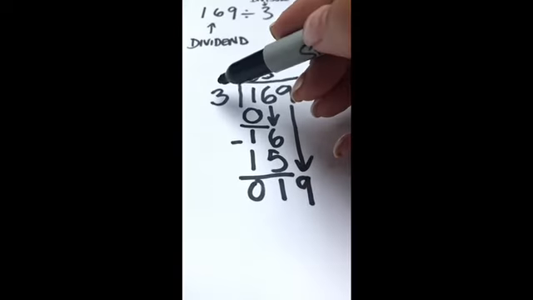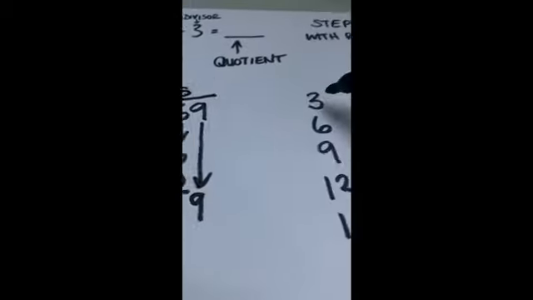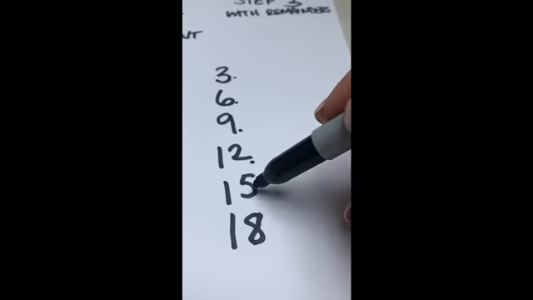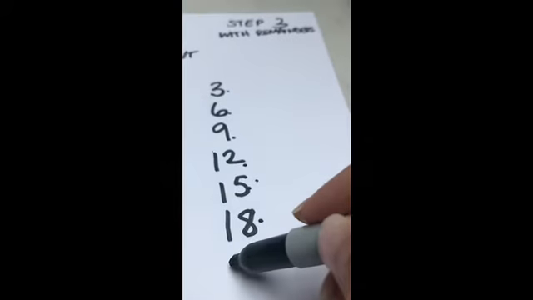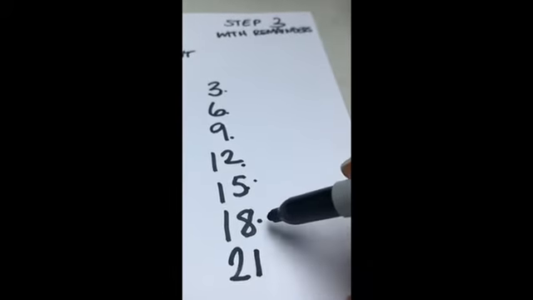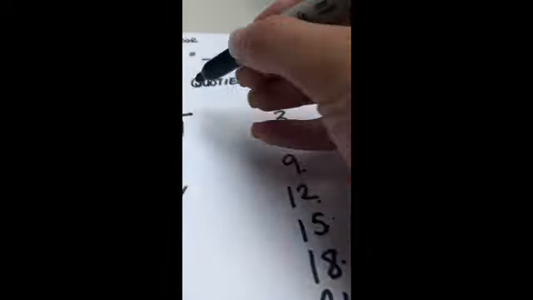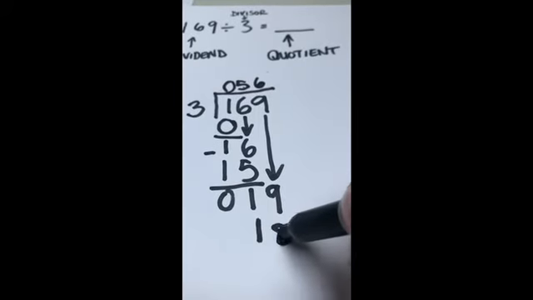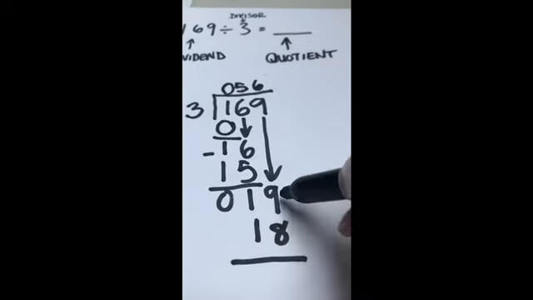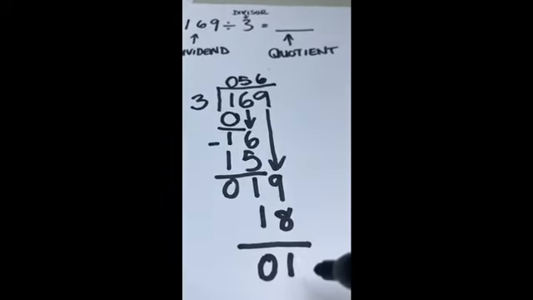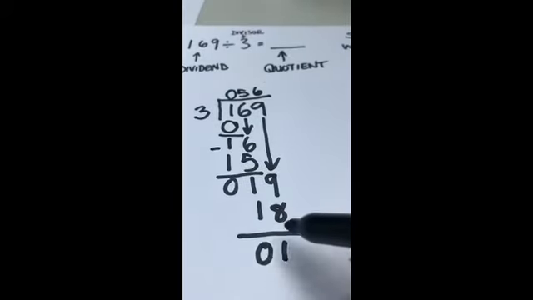We're now looking at 3 into 19. Over here we go 1, 2, 3, 4, 5, 6. Now just to check, we're going to show that we know we can't go further. So 18 is our last number, and that was 6 times. And down here we're going to write our 18. And now we do our final subtraction. And this shows us that it's a remainder 1.